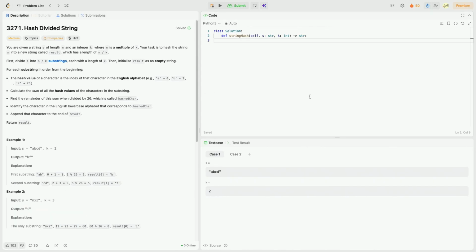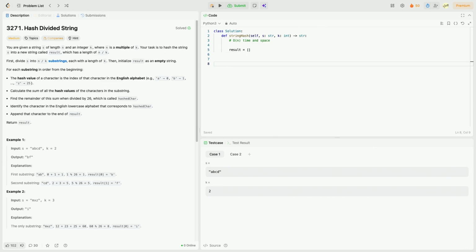So I have no further questions. I would now ask, are you happy for me to implement this one-pass solution that computes a new string? And then say yes. I'll also say this is going to be O(n) time and space, since the length of the hashed string depends on the length of the original string. Cool. And so I will now write the code.